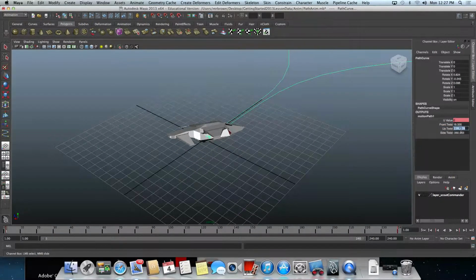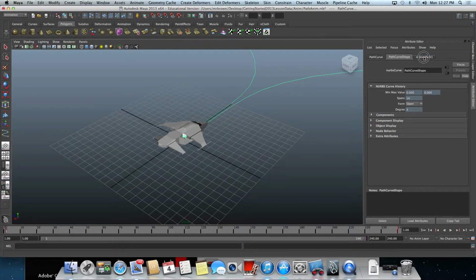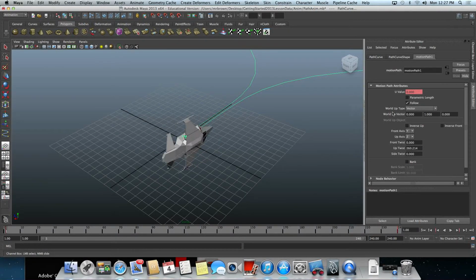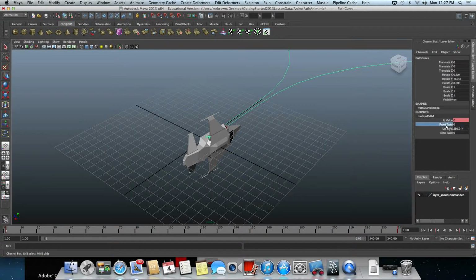If you're not able to do that, so if what I'm doing doesn't work for you, go into your attributes editor, go into the motion path 1. On the front axis, change it to Y. On the up axis, change it to Z. Go to your front twist, go to your up twist, go to your side twist, see if you can change those values.